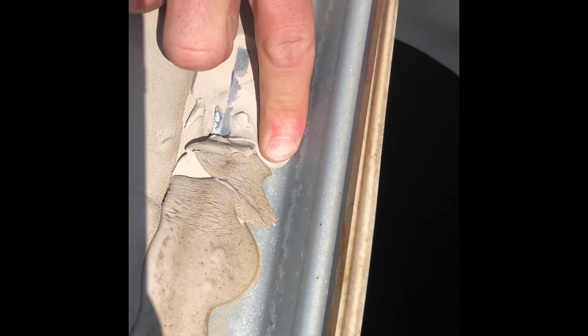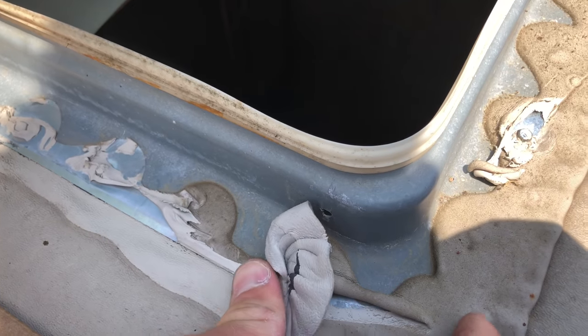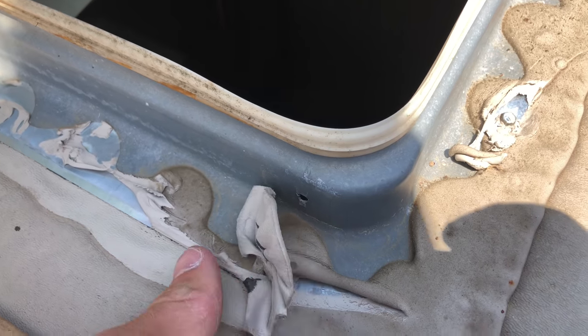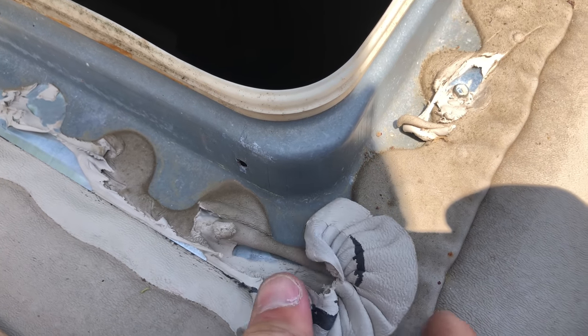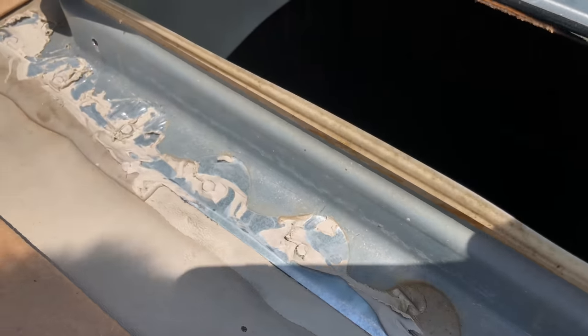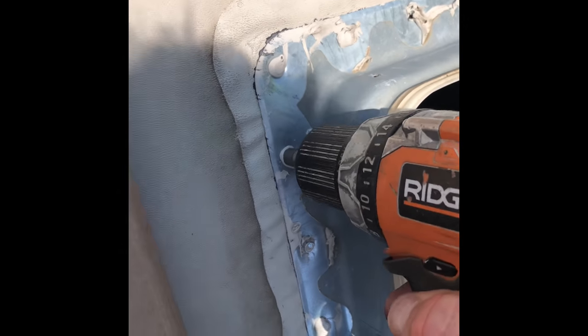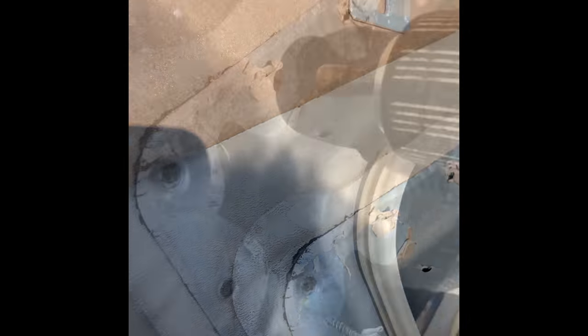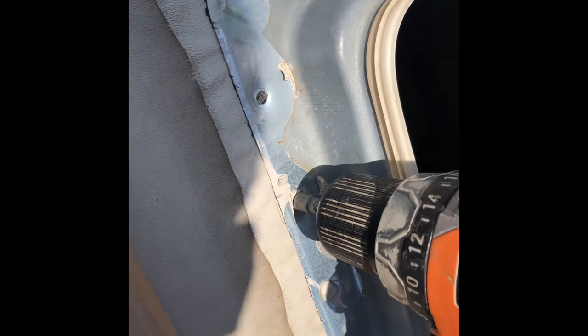Around the vent you'll see little screws down in here and they're covered with lap sealant, so I need to scrape off the lap sealant. I want to be very careful not to scrape the rubber roof membrane around this shroud, but I do want to expose all of these screws. There's a bunch of screws all the way around; once I get them exposed I can go ahead and start removing all of the screws from around this metal piece here.